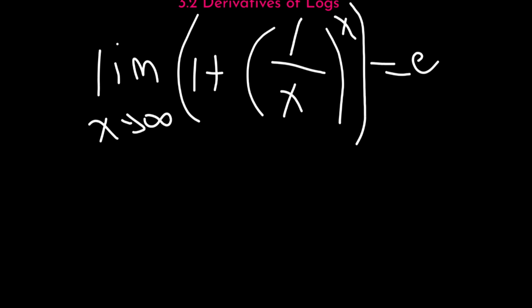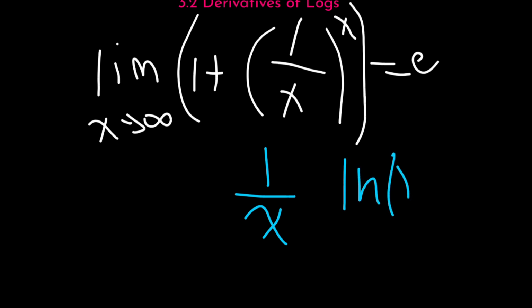The derivative of a logarithmic function becomes 1 over x in its base form. So the derivative of ln x equals 1 over x. Now you might say, well, what's the derivative of log x? Well, the derivative of log x is pretty much the same thing. And what it's going to be is this.